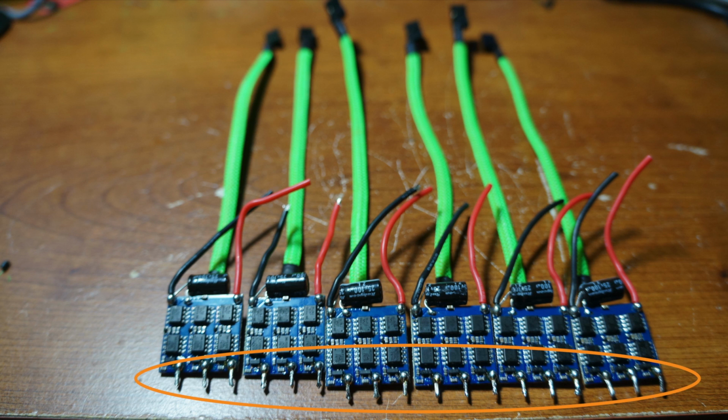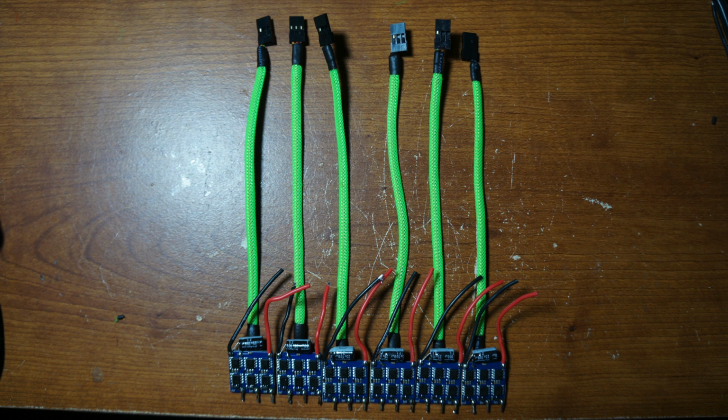Next, you're going to cut the ESC output wires so that they're really short and you can just tin the ends of them. Also, you're going to want to remove the black servo connectors from the ESCs because when you go to mesh wrap them and use a heat gun, they can melt.